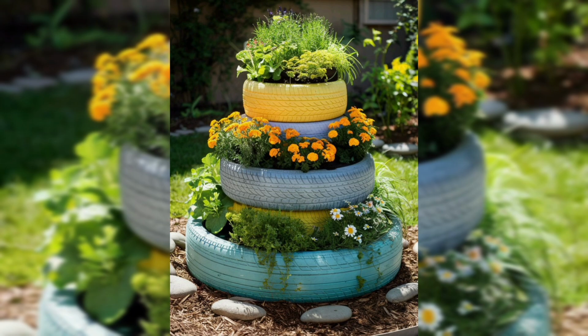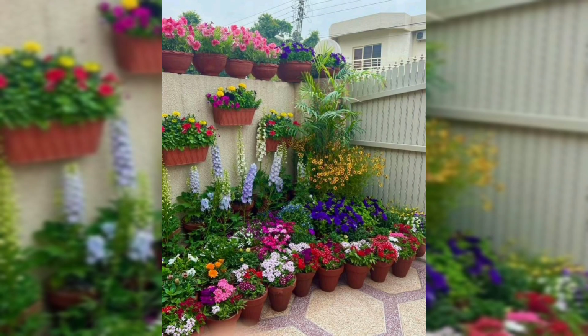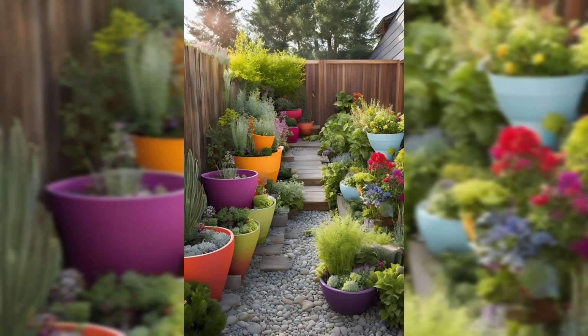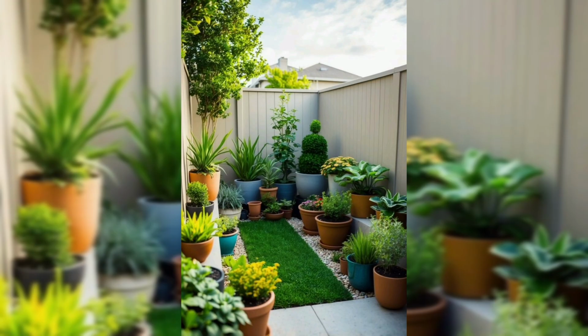Wood crates are excellent for layout arrangements. Those items add character and charm. Pots are arranged to create a meaning to what you're photographing.